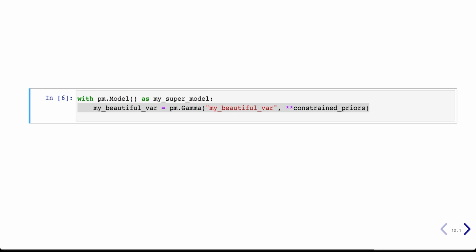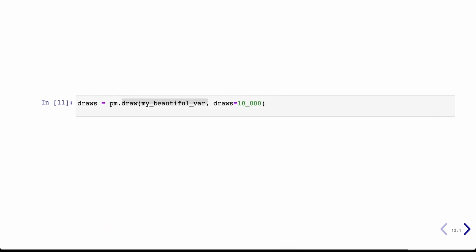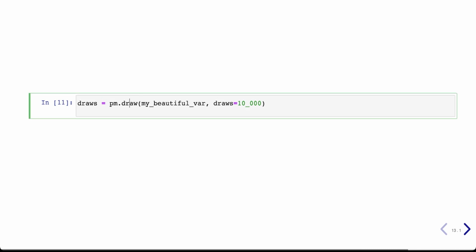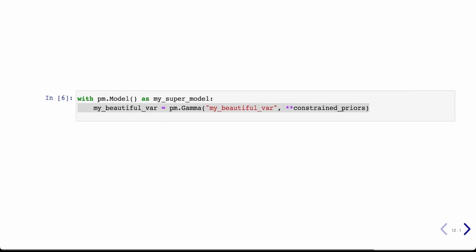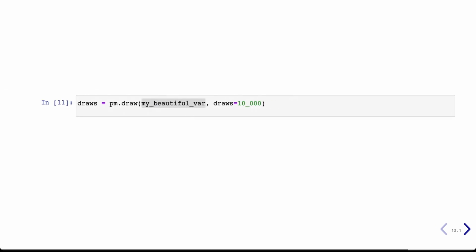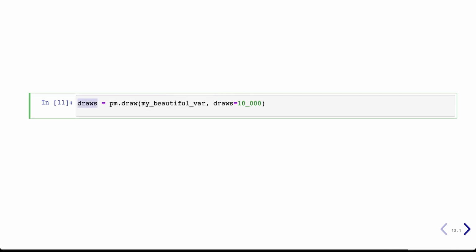Now, you may ask, well, what does this distribution look like? Go ahead, ask it. I'm waiting for you to ask it. Okay, good, thank you. And then my answer is, well, let's draw samples from it and plot them. So how do we draw samples? Well, this is the bonus for that video. There is a new function in PyMC, which is called pm.draw, and we just pass it our beautiful var that we created just before. And then we call pm.draw on my beautiful var and ask it for 10,000 draws here. Save that into that variable.